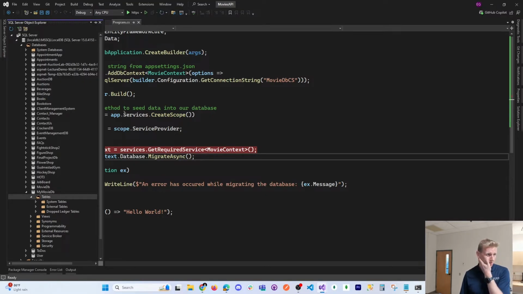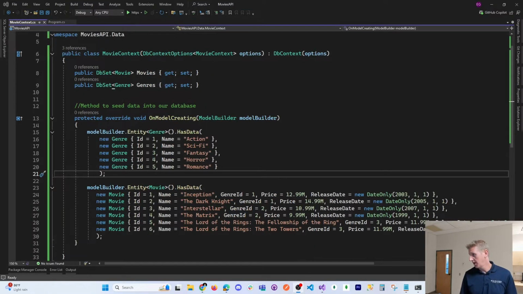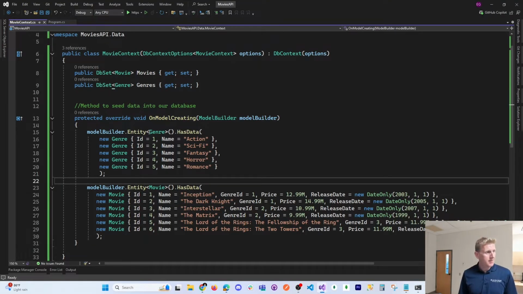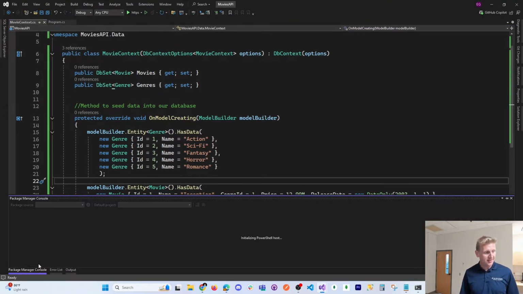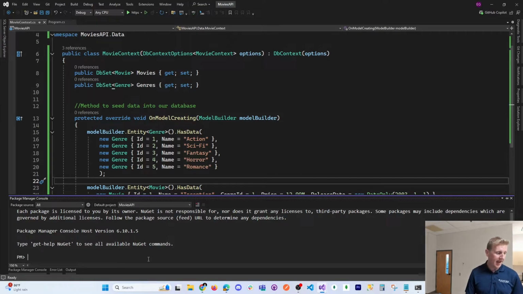And the tables are not there. Let me look. Makes sense. It creates a database. To actually get the tables there, we will add a migration.